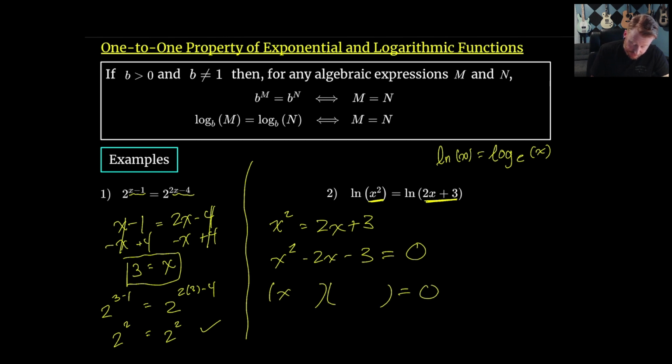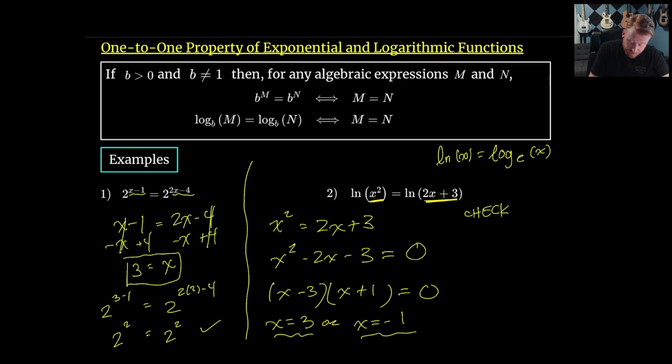And we'll get (x - 3)(x + 1) as that factorization, which tells us that x equals 3 or x equals -1. Now these are just proposed solutions. We need to go plug them in and make sure that they actually work. We can sometimes get extraneous solutions when we're doing these log equations. So remember that the domain of a log equation is just positive numbers. So 0 won't work, and any negative numbers won't work if we try and plug them into the log function. So we just need to go make sure that both of our proposed solutions here actually work.